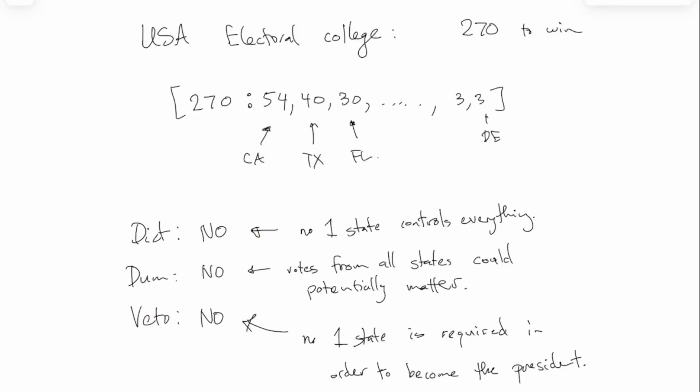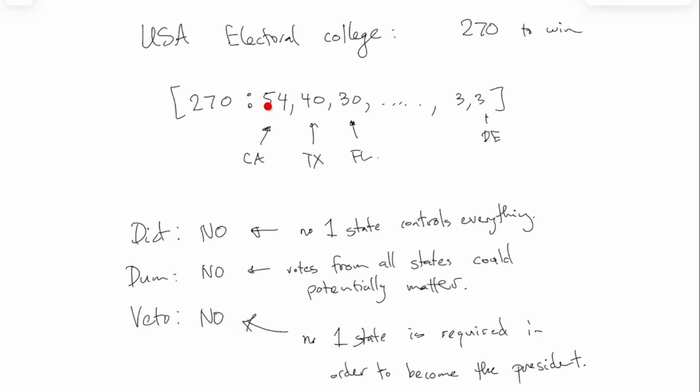One interesting fact, though, about the way that the system works, like I said, these numbers change over time based on populations, and this whole system is described in the Constitution, but there is no rule in the Constitution about dictators. Like, over time, the state population shifts so much, it is, in theory, possible that if more and more people move to California, California may, at some point in the future, become a veto power in this system.